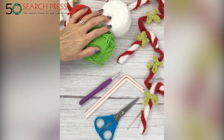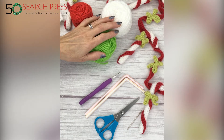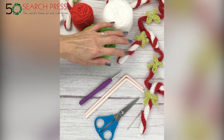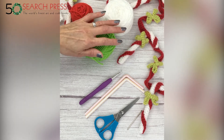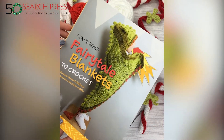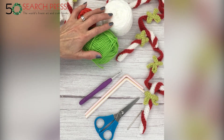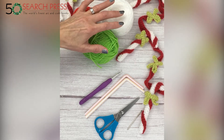Hi, it's Linrow here and I'm going to show you how to make the little candy canes that form part of this strip of bunting. I'm going to show you how to make the individual pieces including this little bow and how to sew it all together so that you can make your own strip of bunting, or you could hang these individually on your tree or around your house. This pattern is from my Fairy Tale Blankets to Crochet book, and I'm going to show you the stitches involved in making it up.